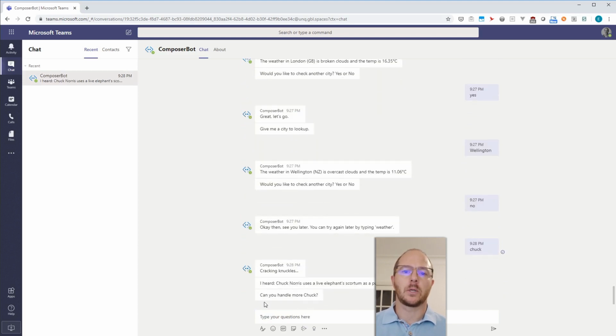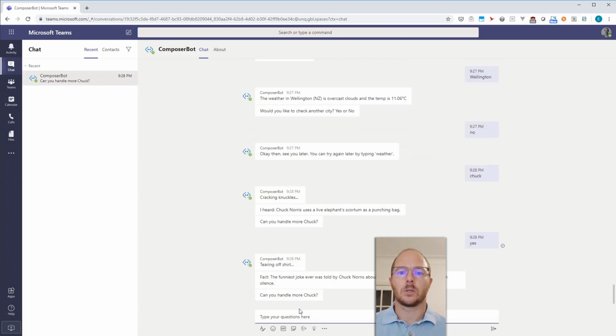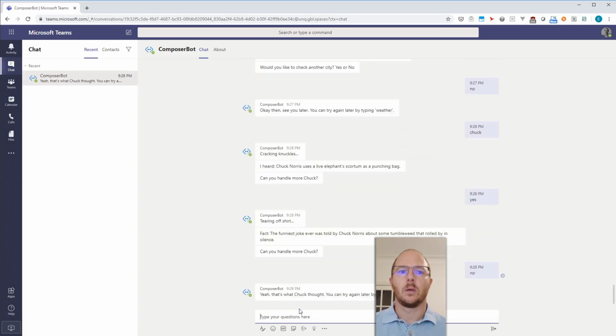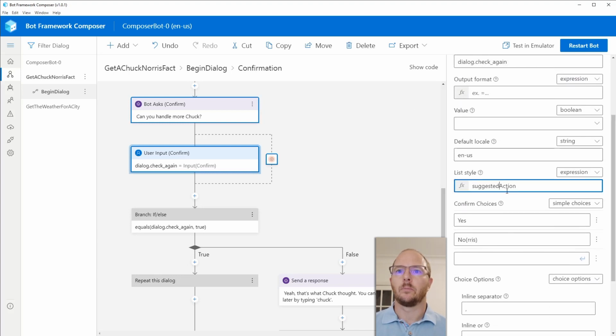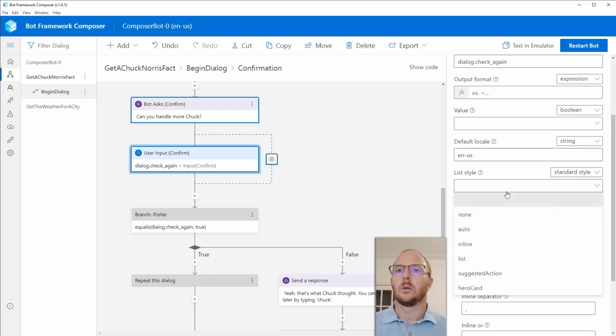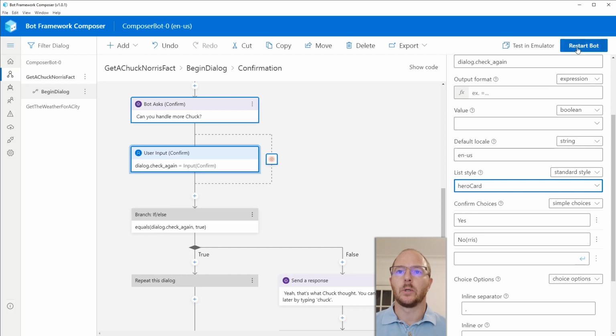Okay, and so this is interesting. The suggested actions aren't working inside of Teams, which is a bit weird because Teams is quite closely aligned to how the output in the emulator usually appears. So there's a GitHub issue that I found around this, where they haven't mapped suggested action to an option for how it would work in Teams. So interestingly, if you choose none, apparently the Bot Framework Composer decides which one it should use based on the calling input. So it picks up that it's Teams and it uses a hero card by default.